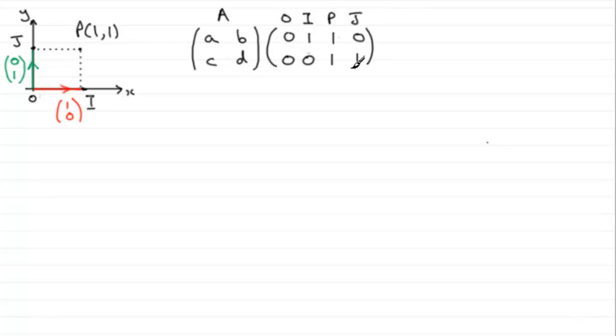So if we multiply this out in the usual way, we get the image matrix. So this will be the origin, you'll notice it stays invariant. And if we call each of the image points with a little prime here, so the origin becomes O prime, now we've got i prime, p prime, and j prime.